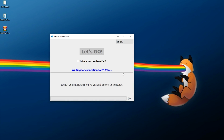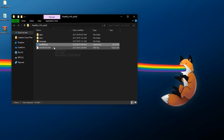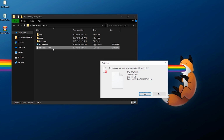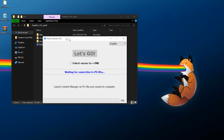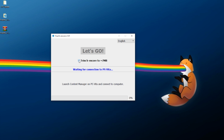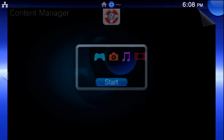Over at your PC, if you still have Final h-encore open, close out of it, go into this folder, and if you did update, delete the update because we no longer need that, and now run FinalHE yet again. And be sure to tick this if you want to save some space, which is trim h-encore to 7 megabytes. And we're going to do the exact same thing on our system. So let's go back over to the system while FinalHE is running. Go down to your Content Manager and press Start. Now go down to Copy Content.